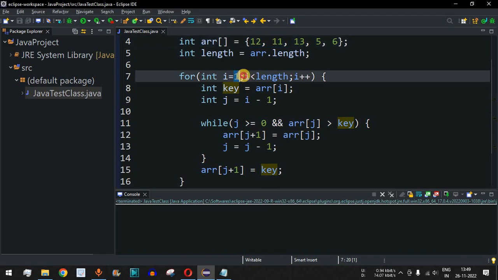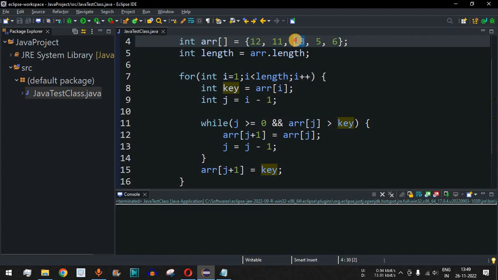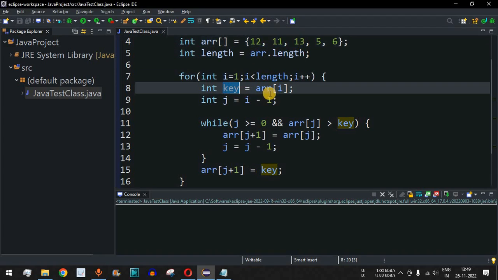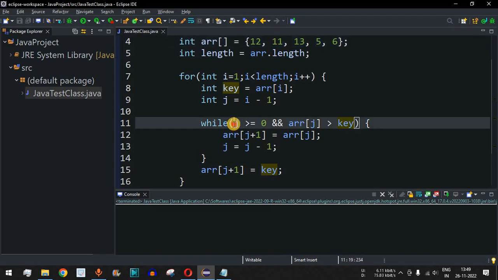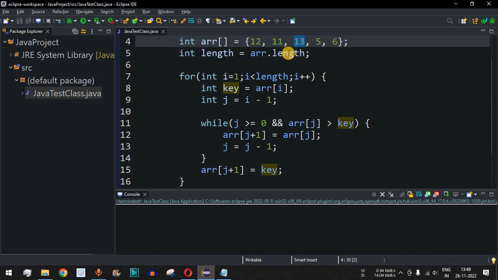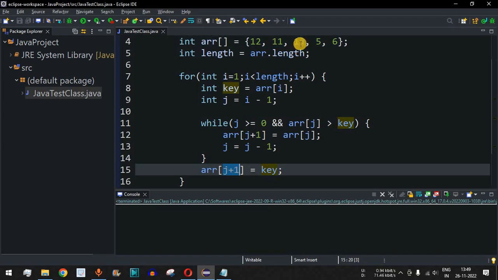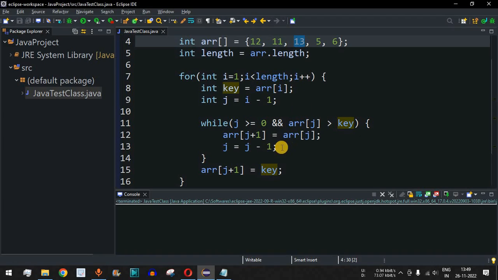In the second iteration, the i value will be 2 right now. So it will be 13 over here. Again, key value will be equal to array of i, which is equal to 13. j will be equal to i minus 1. So i minus 1 is over here, which will be 12 in this case after the first iteration. So is j greater than or equal to 0? Yes, in this case. Is array of j greater than key over here? So key is 13 and array of j is 12 right now. So no, in this case. So array of j plus 1 is equal to key, which is already assigned over here as 13, and so on, guys. The other elements will also be compared and it will be sorted in the ascending order.